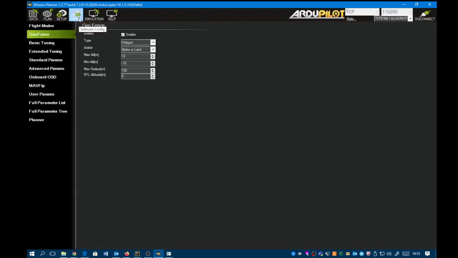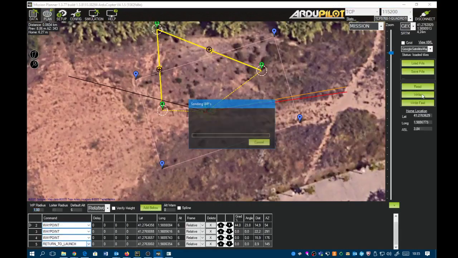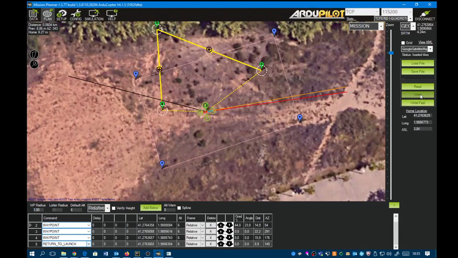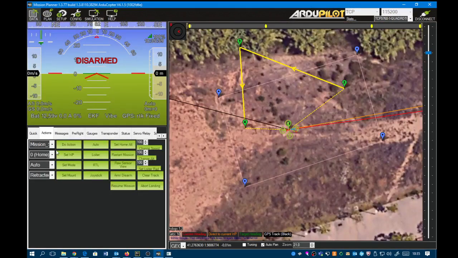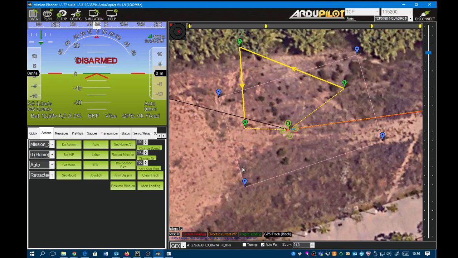Let's check that the fence is enabled. Oh, yeah, the flight plan is ready. I write, don't forget to write the flight plan, and then we are in auto, do action, okay. I have to arm.